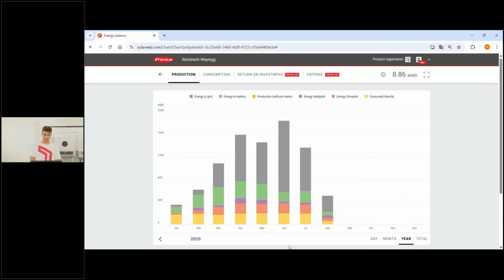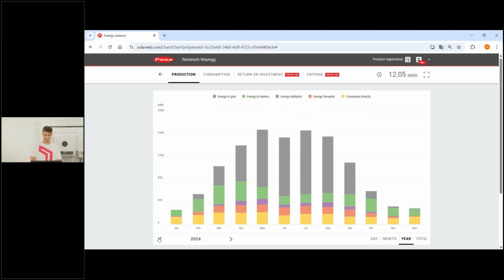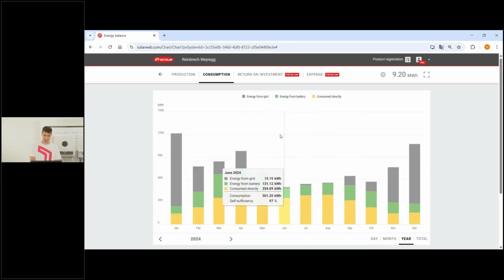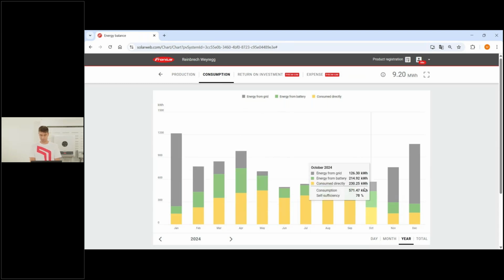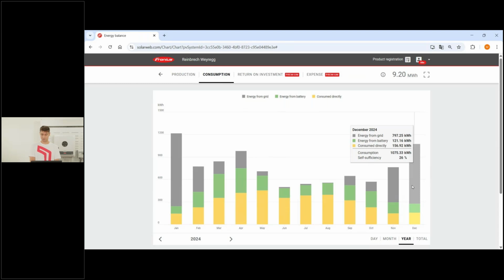With year, we can compare months with each other. This is interesting, especially if we're going to consumption, and then we can see where my colleague was independent from public grid, or almost independent. We see here a typical consumption for a heat pump, high consumption in the winter months, low consumption in summer. And from April until, let's say, October, he was almost independent of the public grid, and he had more consumption in December and January.